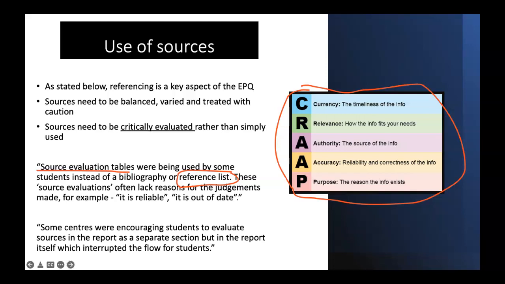They do say at AQA, some centers were encouraging students to evaluate sources in the report as a separate section. Once again, they don't like this idea of that being separate, just like the literature review. They would like it to be part of the flow of the essay. So in the middle of the report, students say this source, however, may not be reliable because it's been sponsored by a petroleum company and they have a vested interest in this particular topic, etc. Or if it's a medical one, it might be that the source came from the pharmaceutical company, or if it's a historical one, it might be that the source came from an ideologically conservative think tank. You want to make sure that the students are examining and being critical of the sources. Can't stress that enough.